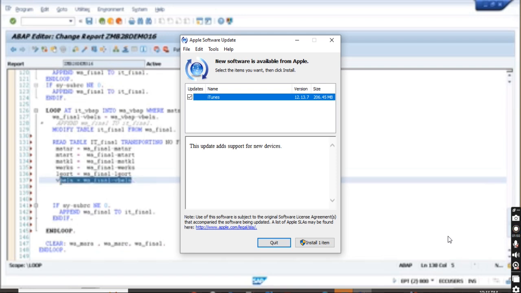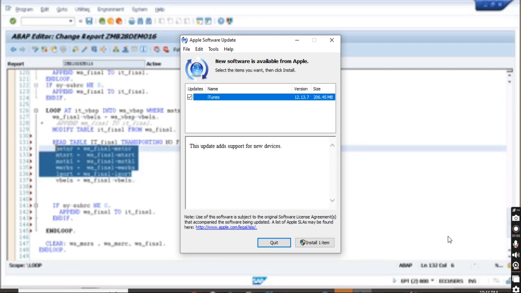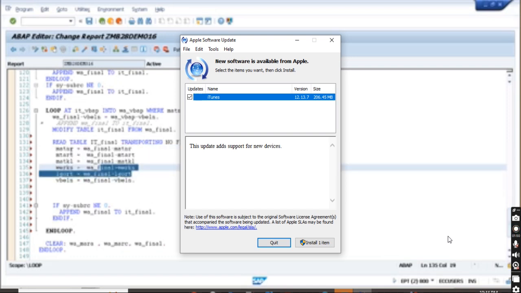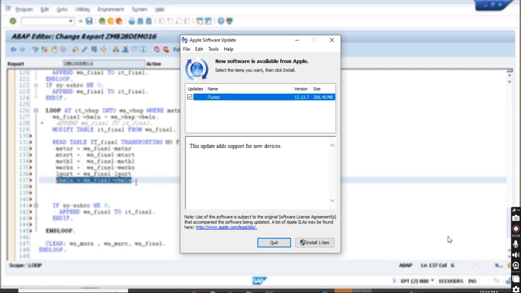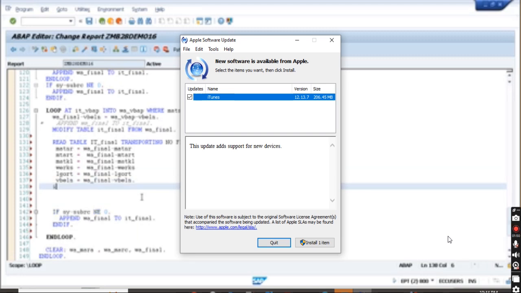Actually, if this VBELN for this particular record is already present, this particular combination, then I don't have to modify, I have to append it over here. So if sy-subrc not equal to 0, that means it is not present, right?